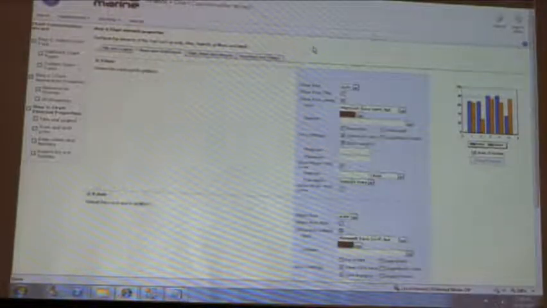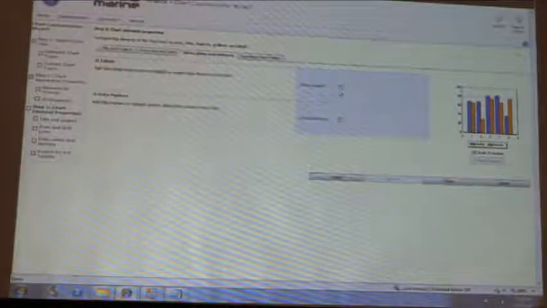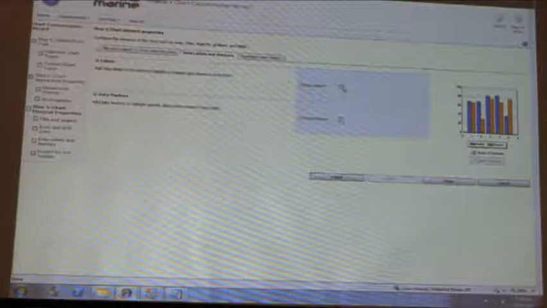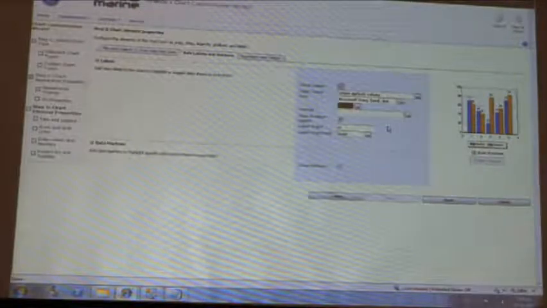I'm going to click on axes and grid lines. I've got all kinds of fine-grained control here. I'm not going to change anything. Data labels and markers. I don't want to show markers, but I do want to show data labels. So I'm going to see what the numbers are. Okay.